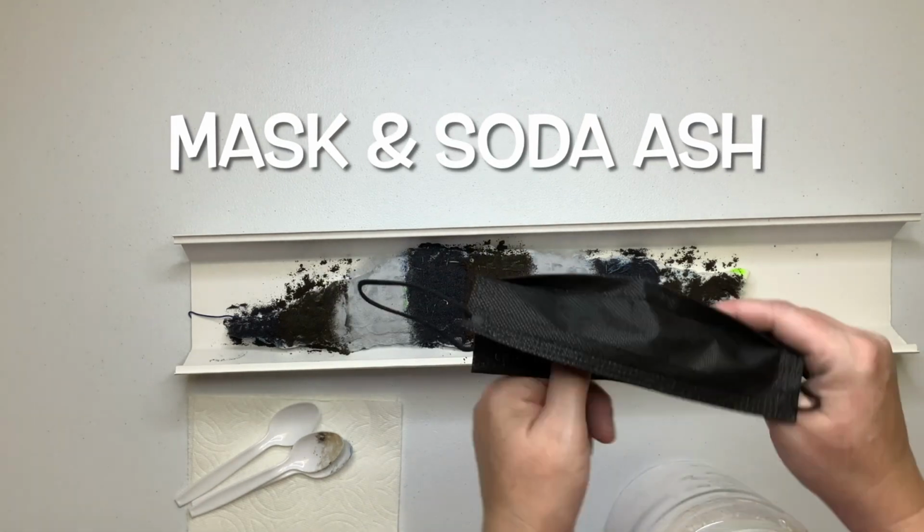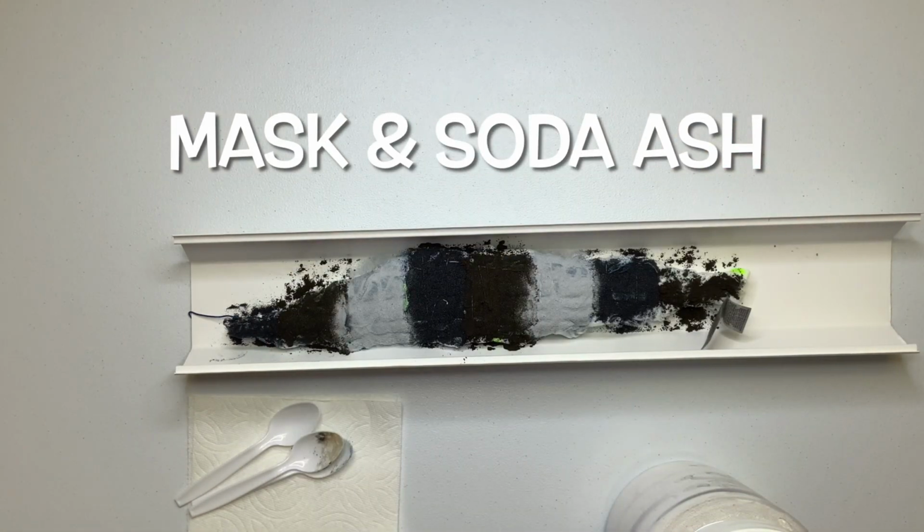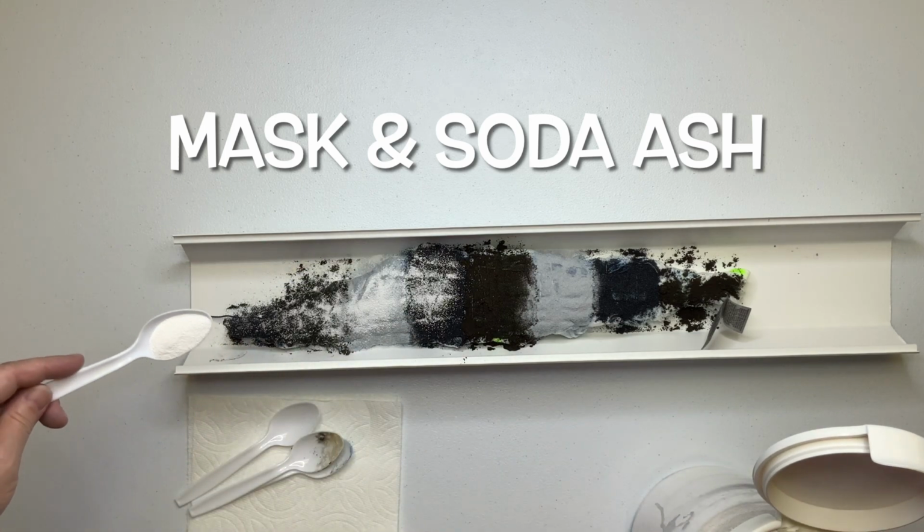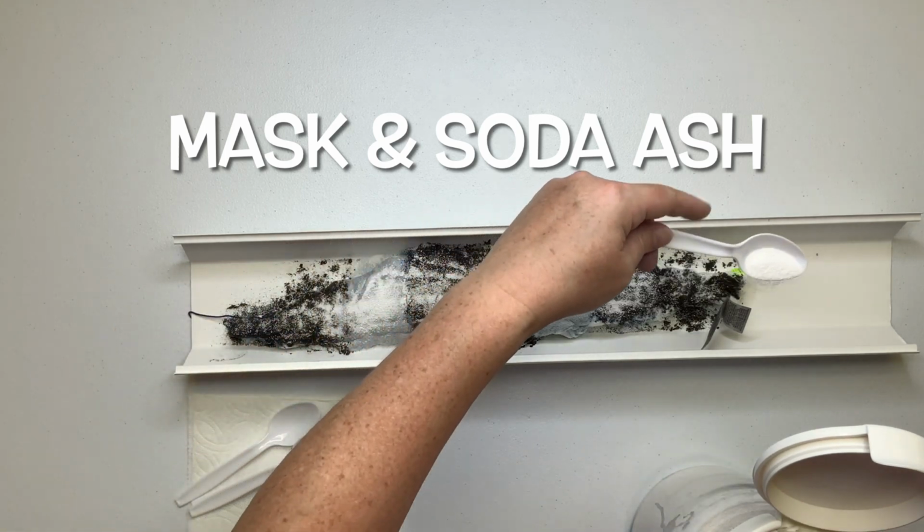We all still have masks laying around, so grab a mask and put it on, and then give your project a quick little sprinkle of soda ash for good measure.